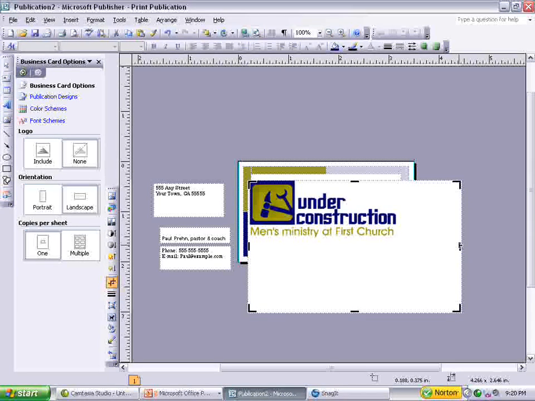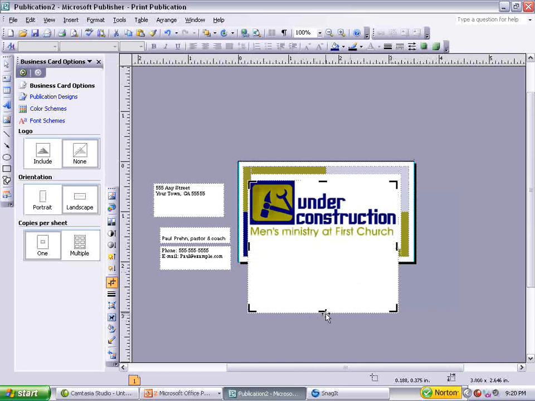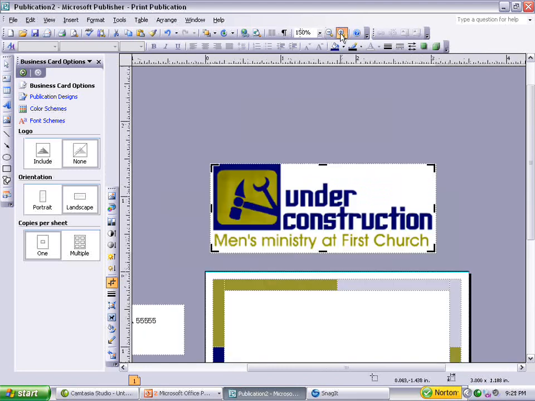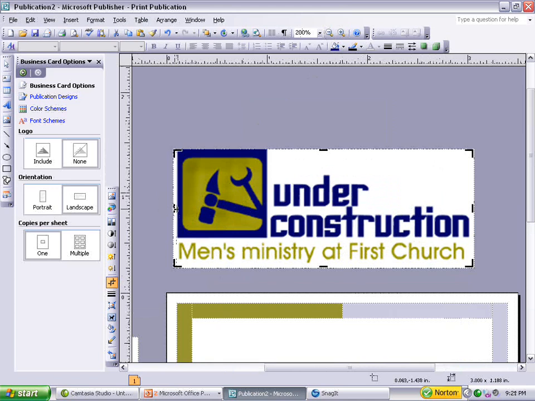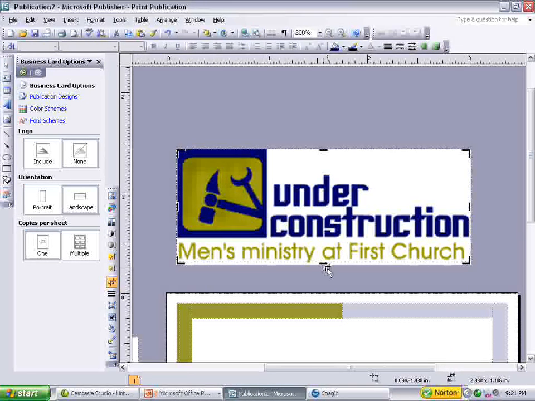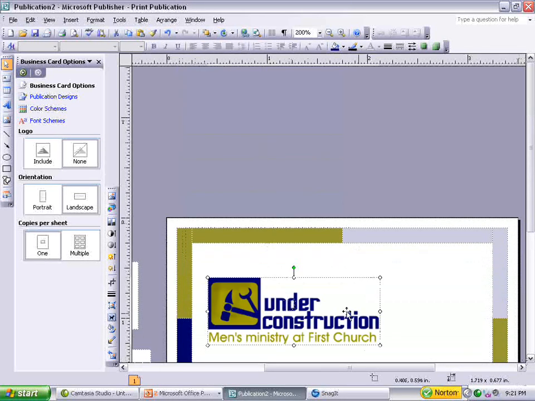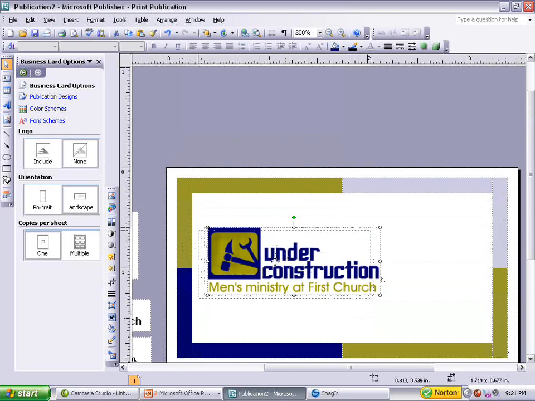Just select the different ones and crop away. Now, once you get pretty close, you might want to do a little more fine-tuning, and for that, just increase it in size, and then that enables you to do it just a little more closely so you really don't have any extra white space around it. Alrighty, that looks pretty good. Now then, when you click off the image itself, you can then resize it. You hold down your Shift key and we could resize it. And isn't that great? You see, that's what makes it so neat. When you create the logos in Logo Smarts, everything then becomes one graphic. You can resize it. You can do all sorts of things with it, and just a lot of neat things.